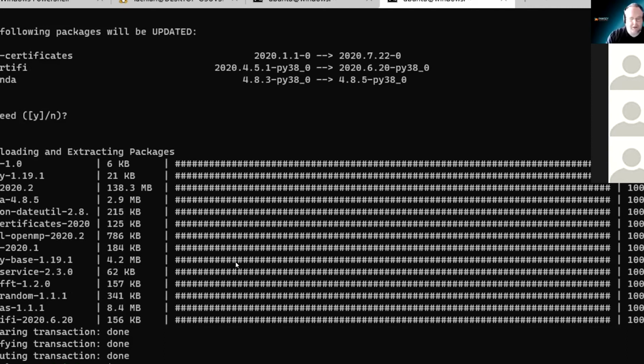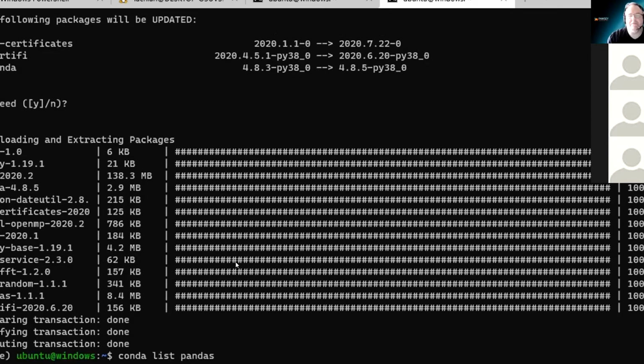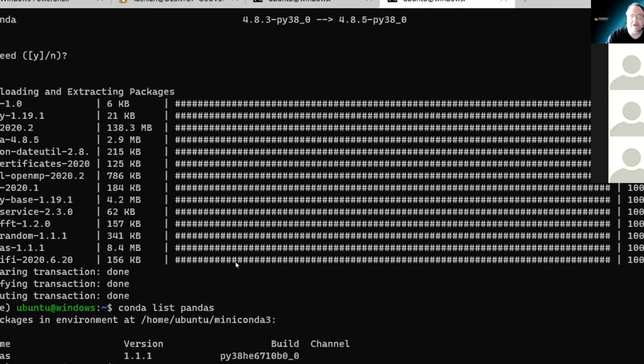Now if I do conda list pandas, it says I've got pandas installed and it's version 1.1. I will stop sharing that. Give everybody a chance to do that.